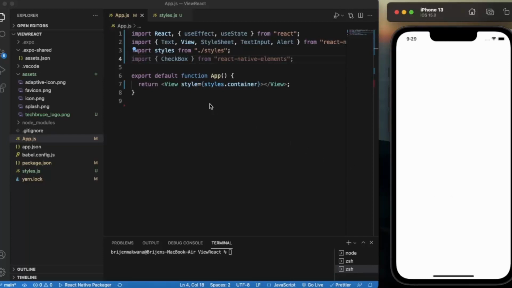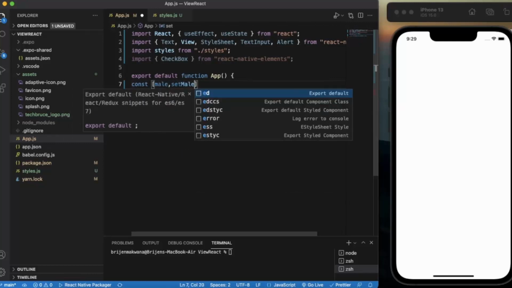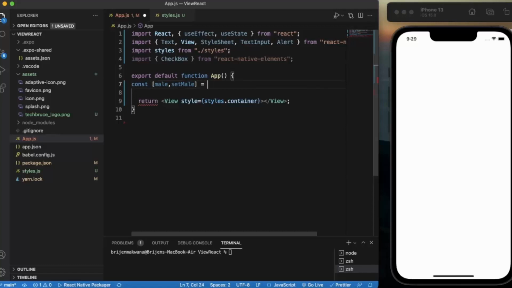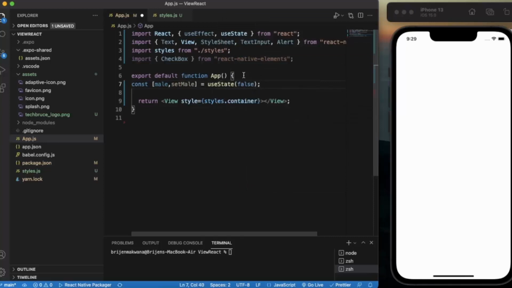So first of all, you need to import the checkbox from React Native Elements. Then we need to create three states for gender. By default, it will be false. Now let me just copy this much.